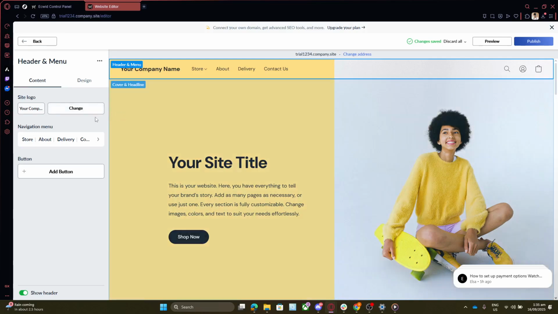In this stage, you're ready to dive into one of the most hands-on parts of the process, adding the logo itself. Click on the option labeled Site Logo. This action should bring up an interface that allows you to upload your own image file. If you're unsure of the size or format that works best, Ecwid usually supports common formats like JPEG and PNG, and it often guides you with size recommendations to ensure your logo displays crisply and neatly.